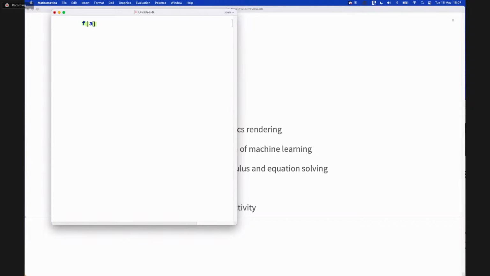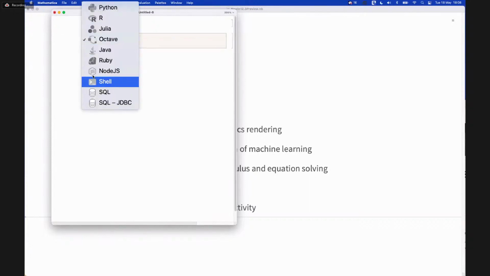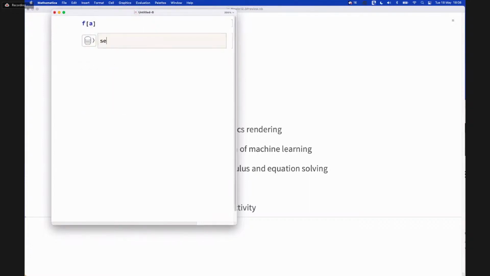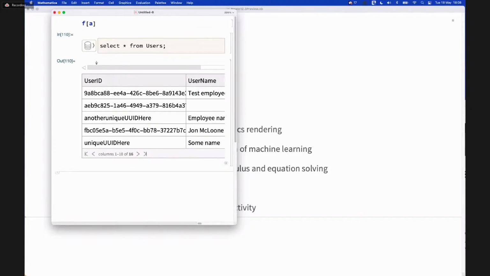So comment code checking looks really good, and direct access to the shell is also great. This direct access I've actually found very useful, more for things like data, that I do stuff sometimes with local databases. So to be able to type a notebook and do SQL and do things like select star from users on a database that I'm working on, and have that in a data set that I can compute with locally, I find really useful. So if you are using things like shell, I can imagine you get the same benefits from having those within Wolfram language. For me, the SQL version of it was the big improvement back in 12.2.